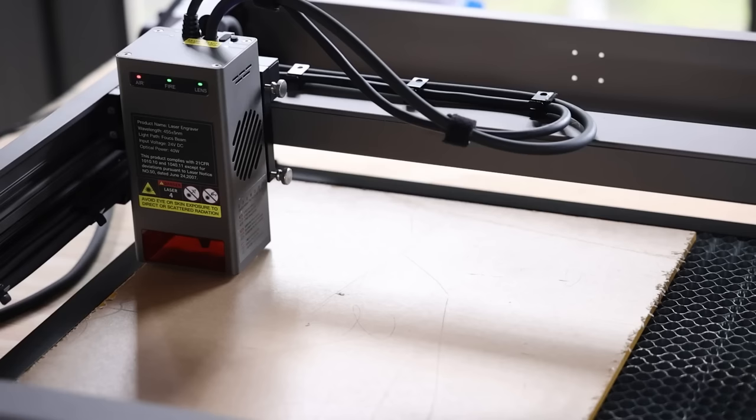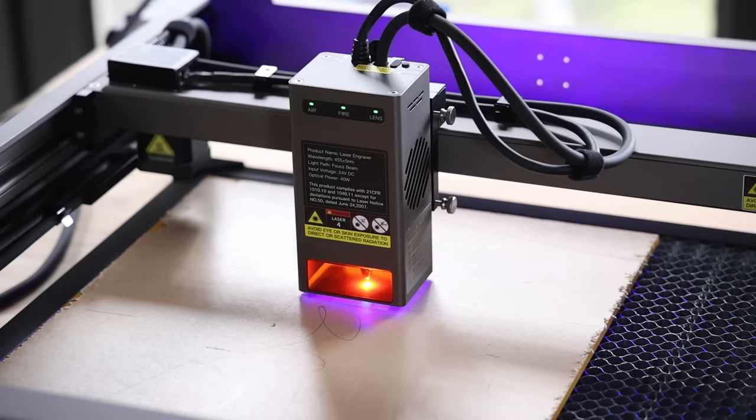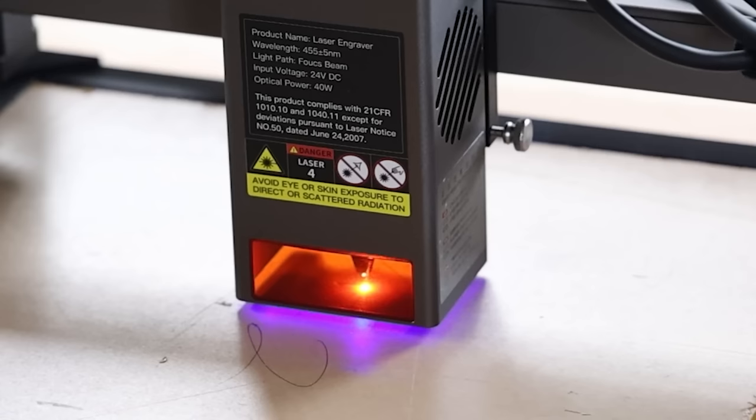So we are making a fun and useful little item this time. It's simple and convenient. Wait until you see what it is.